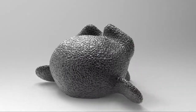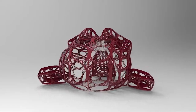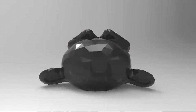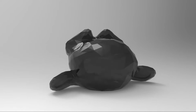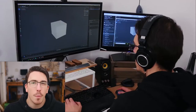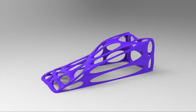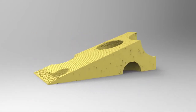Jonathan dove straight into the full four week course. He already had made his Suzanne, but he just kept making stuff. He added new modifiers to his Suzanne monkeys, making tons of different remixes. And then he didn't stop there - he took his door wedges and instead of just making the normal door wedge, he kept adding things he learned from the previous lessons and adding modifiers to make these really funky and crazy door wedges. So it's pretty cool.